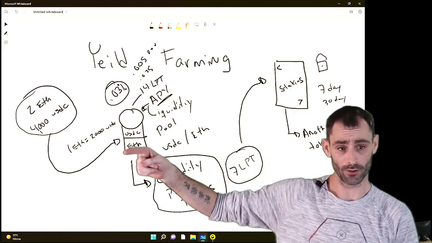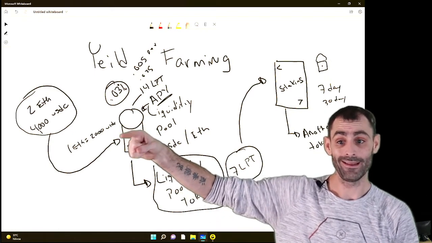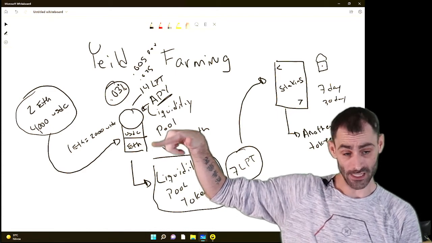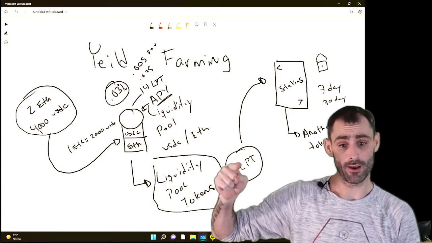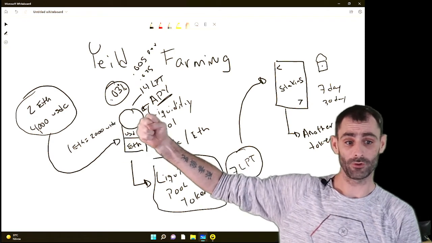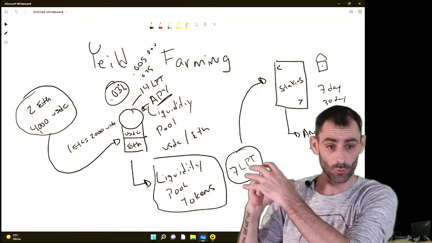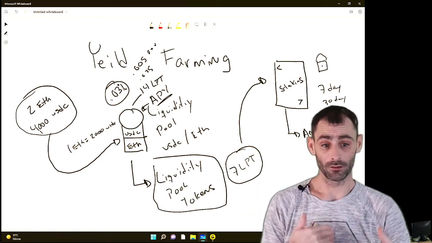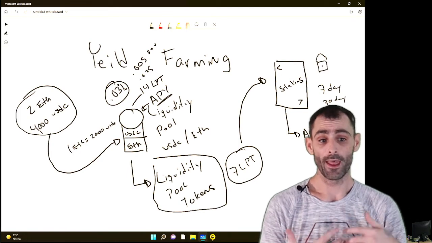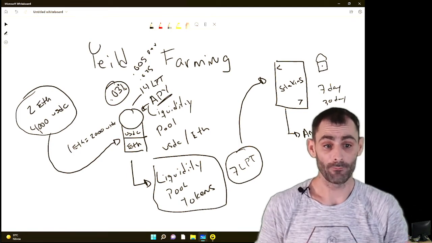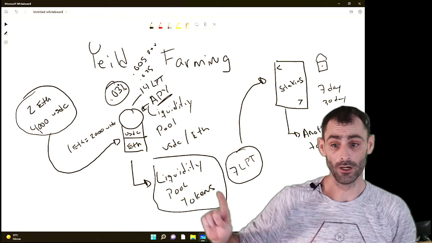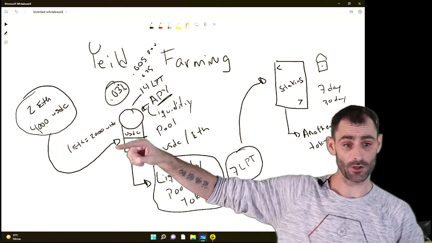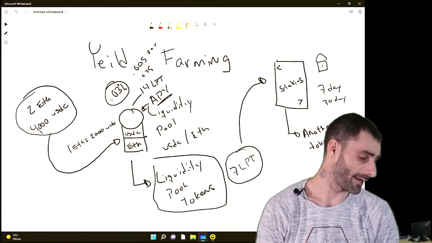Remember, the money that you're earning from fees is locked up in the liquidity pool. In order to get this money, your fees from providing liquidity, you have to take your liquidity pool tokens and remove your liquidity, and inside there will be the fees that you generated. This farming allows you to generate the rewards and get paid daily or every hour and still leave your liquidity in the pool so you can still generate more fees over here. So hopefully that makes sense.